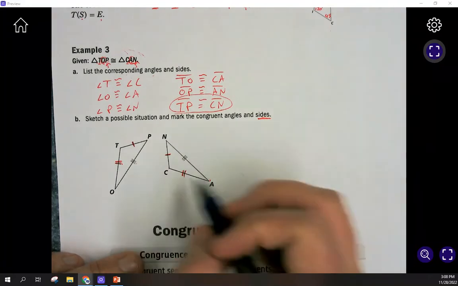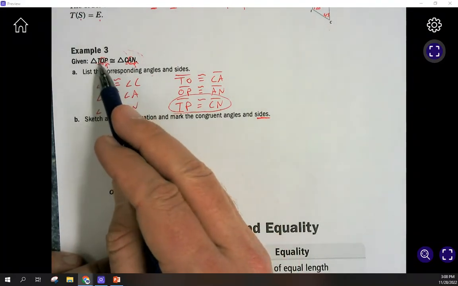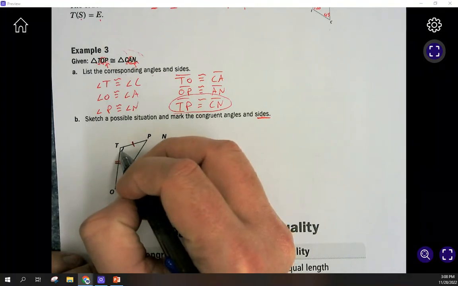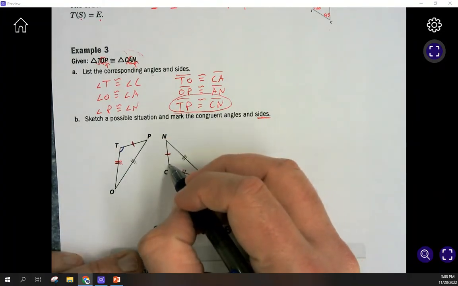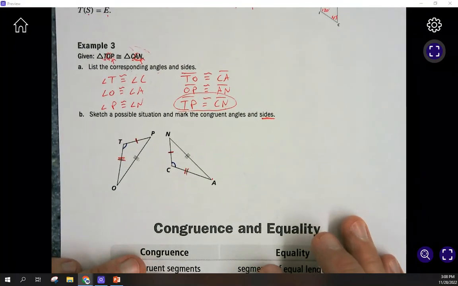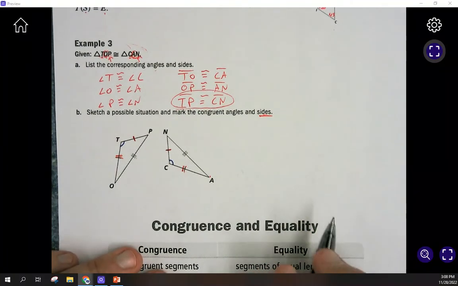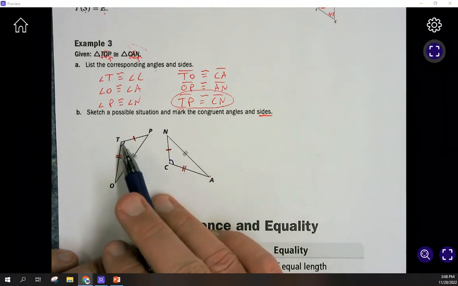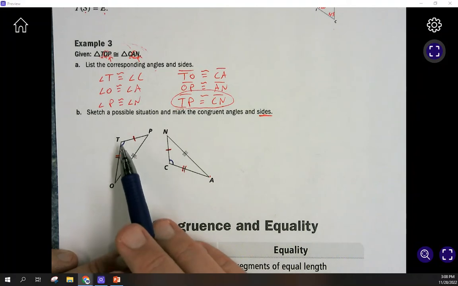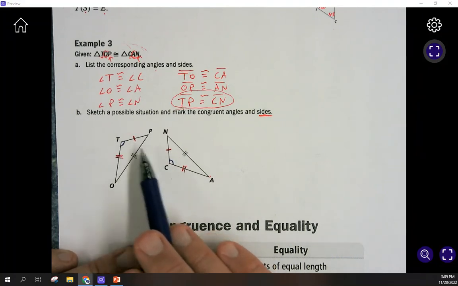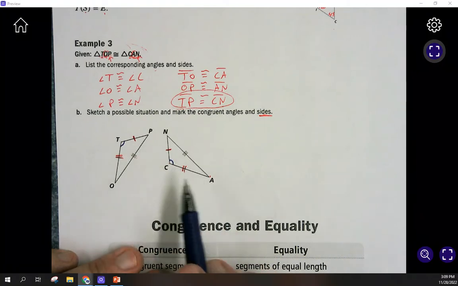So I know that just from up here, T equals C. So the way we're going to mark this is we're going to put those little loops. So T matches C. And that's how you say something's congruent if you don't know the angle measure. So if I knew that this was 130, then I would write 130. I don't know that, but I do know that they're congruent. They're the same size. They have the same angle measure. So I mark them like this.